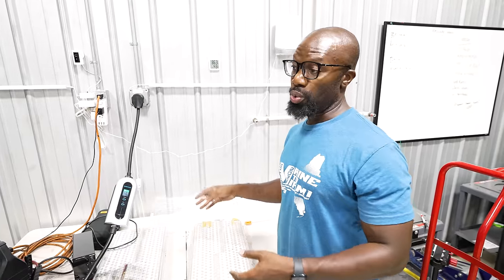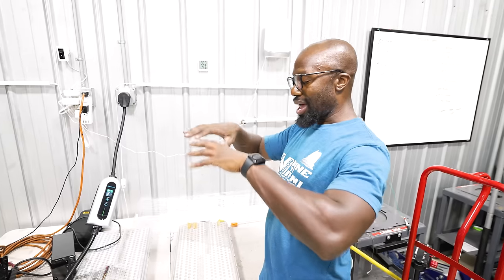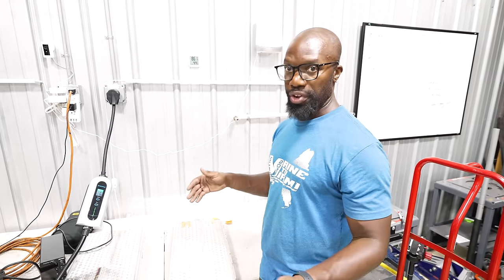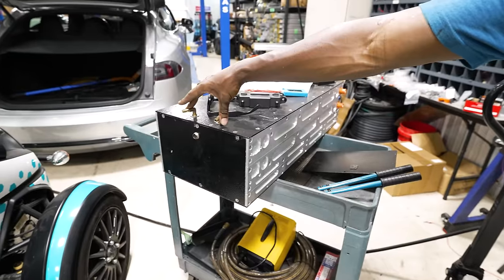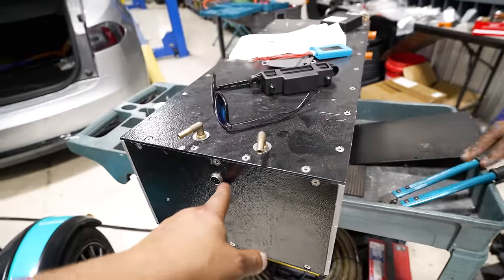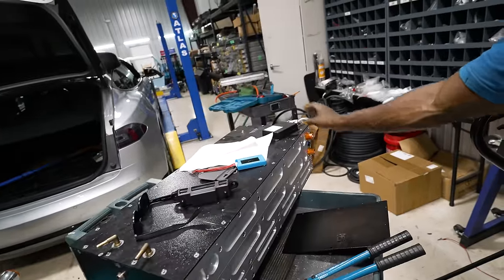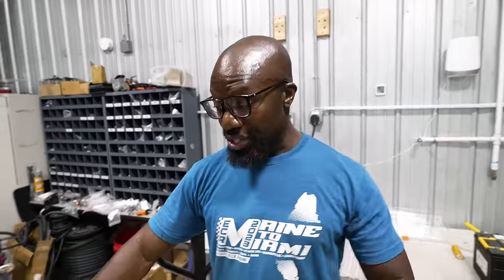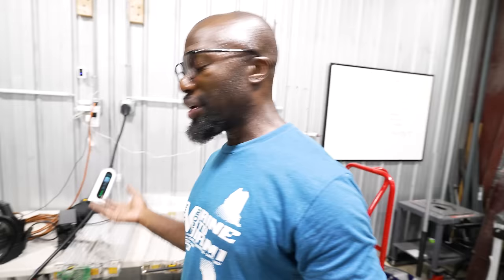Usually what you would do if you want to make a custom battery pack in a car is you'd either take the entire pack and build the car around the pack, or you'd take out individual cells and reconfigure them as you see fit. For example, this one right here is a two-pack in a third-party casing. And those are the two coolant ports right there. Then you have your communications right here, and your positive and negative, and you have your BMS, your battery management system, right here. So this is a series of two, and you can customize these in whatever configuration you want.